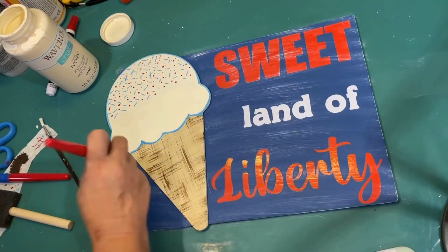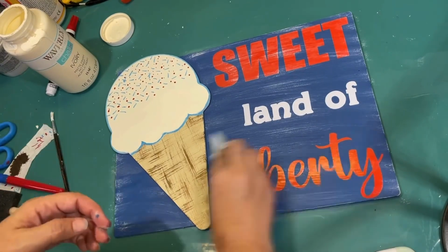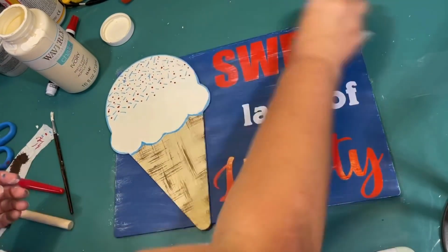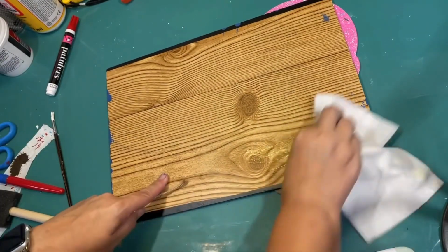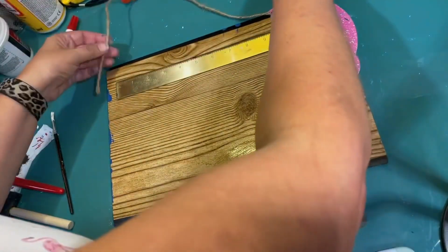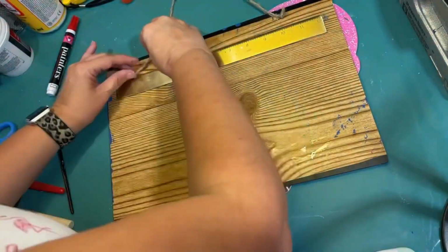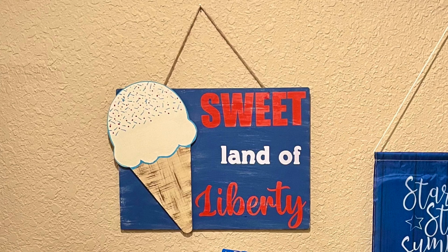And you know I like to distress everything, so I just distress it lightly with a little bit of ivory and a chunky brush, just to make it look a little bit better. Whenever I use vinyl on signs, I always like to distress it a little bit. I'm going to clean this up a little bit. I made a little bit of a mess there on the back, and we're just going to use some twine from the Dollar Tree and my staple gun, and we are just going to knot it and staple that directly to the back to make a quick, easy hanger, and this is how it looks hanging on my wall for the party.